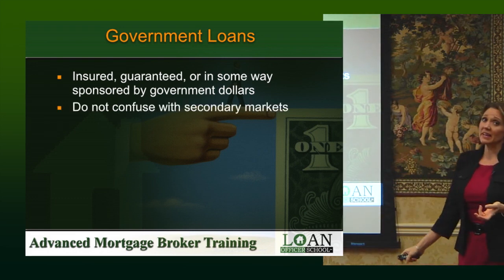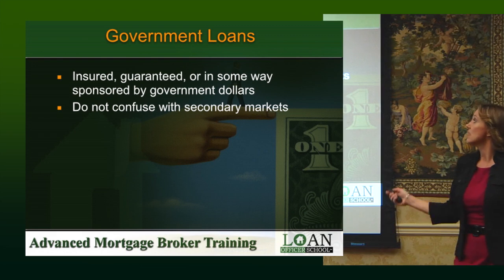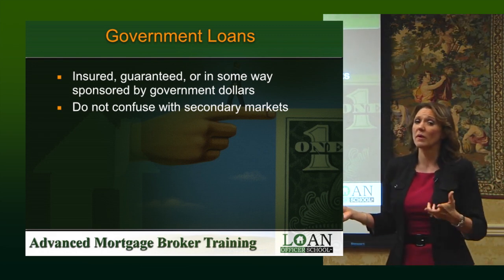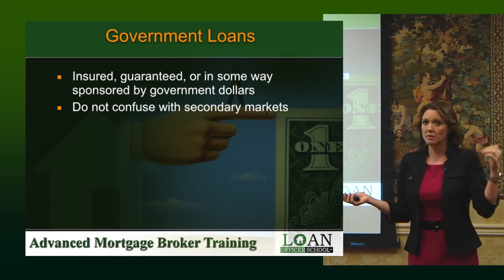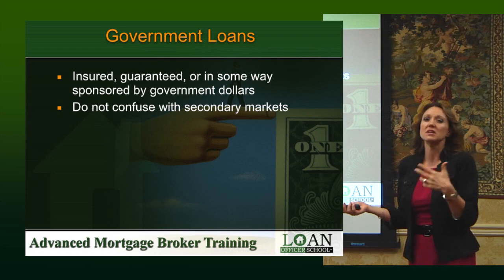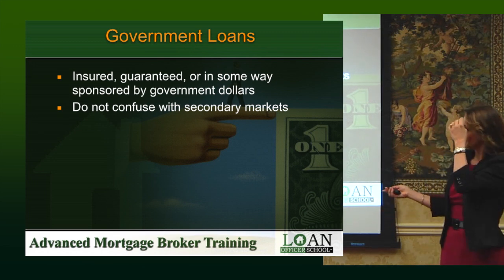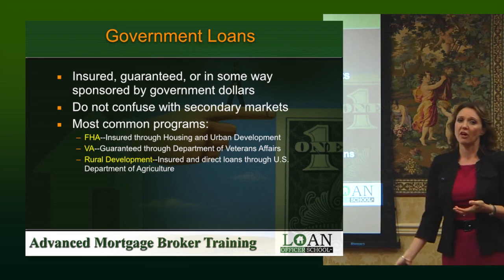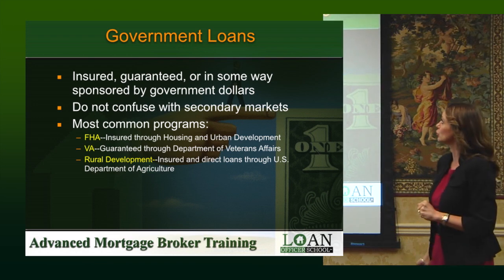Again, don't confuse that with secondary markets. Fannie and Freddie are secondary markets. You sell your loan to Fannie or Freddie. VA, FHA, or USDA, they're that insurance company. They're the one that's providing the banks with the insurance that if your borrower defaults, we're going to pay you back some of it through the insurance so that you can sell off your loans and, again, recover some of the loss. The most common ones are the ones that I've just mentioned. Sometimes these are called rural development, but really what we're referring to is USDA, the United States Department of Agriculture.